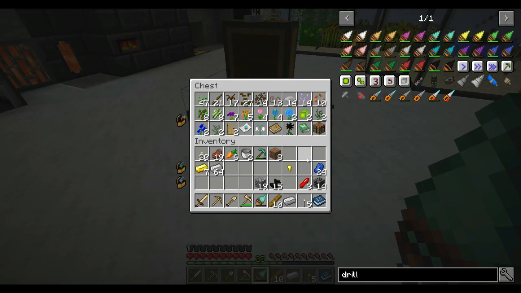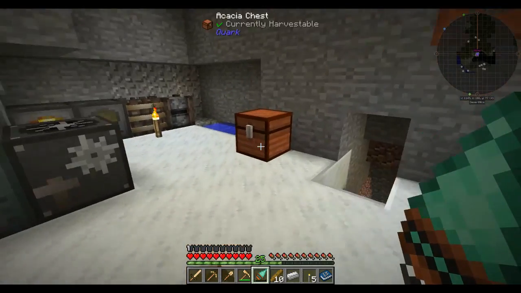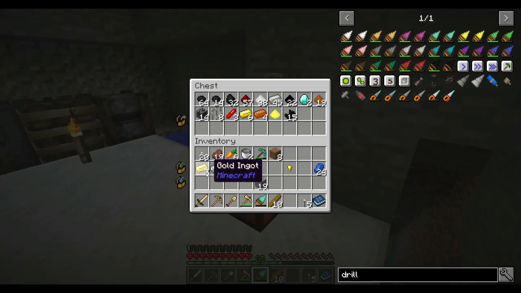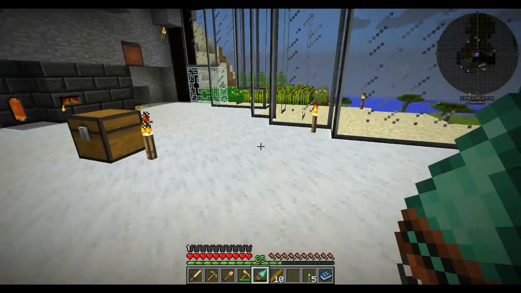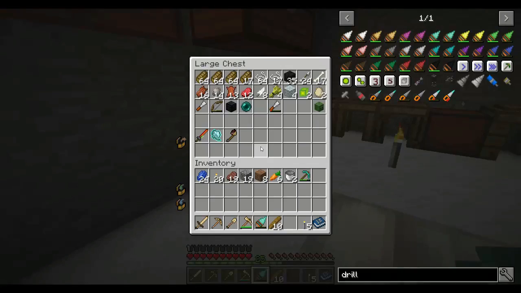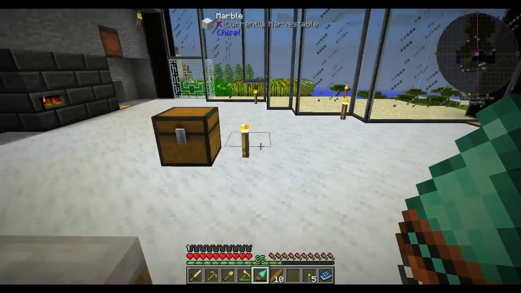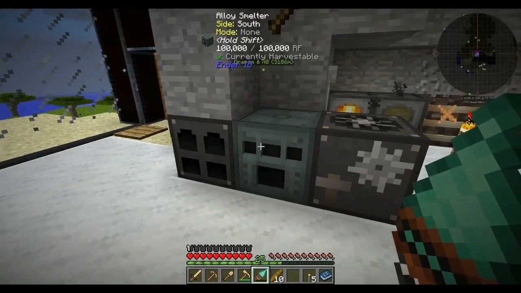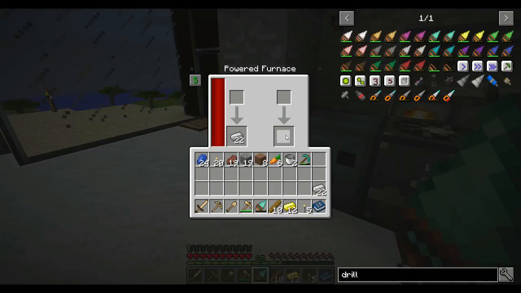But yeah, I'll need to work around that. Let's just dump some stuff out of my inventory for a moment. The other thing I wanted to do, let's grab some of this. Can you crush it? Yes, you can. Gold, iron.